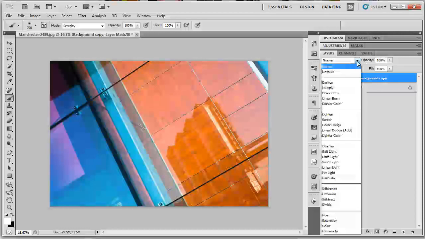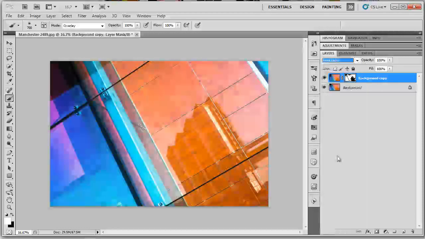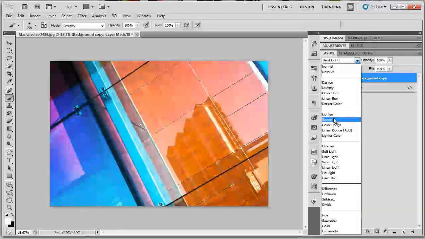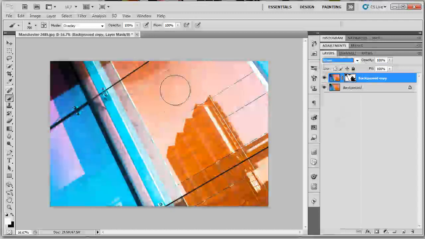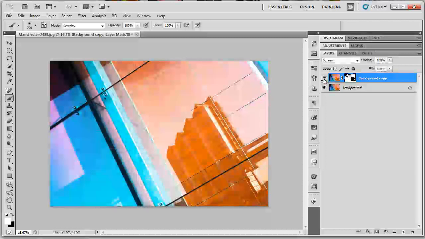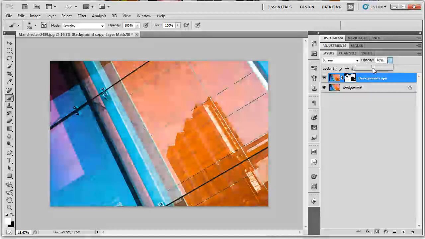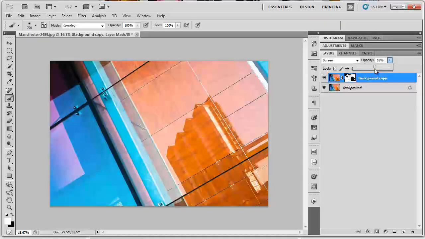Of course, we can have a look at the different blend modes now. It's white to reveal and black to conceal, don't forget, with your mask. So when we change that blend mode there, the black will be holding back the blend mode effect and layer below, and the white will be letting it through the mask. So let's have a look before and after. You can see there we're making the glass more shiny and reflective, but still retaining the reflection of the image that's in there. And you can play with your opacity, so quite good for working with glass, reflections, that kind of thing. If you want to boost up the shininess of the glass, you can do this.